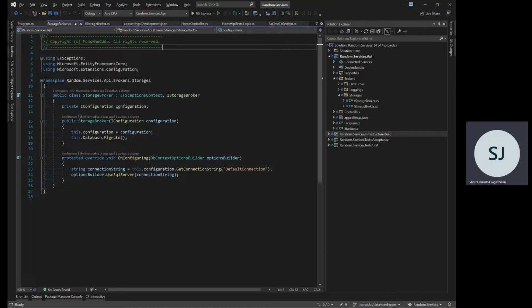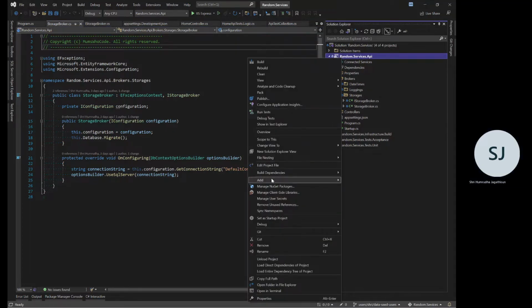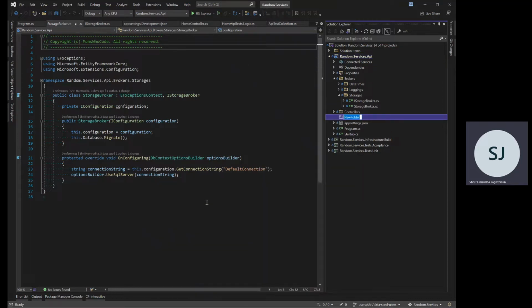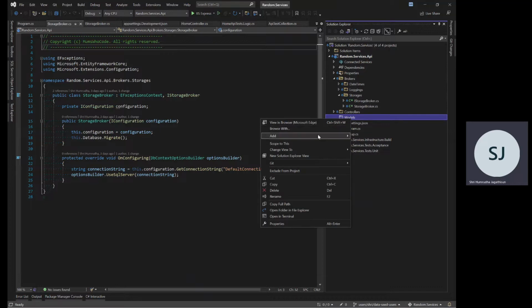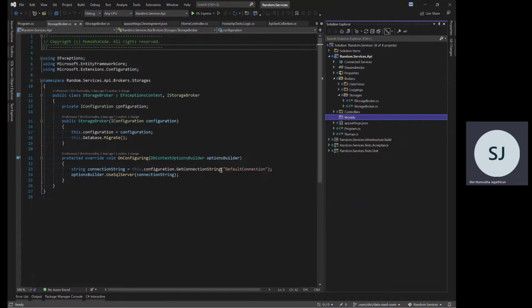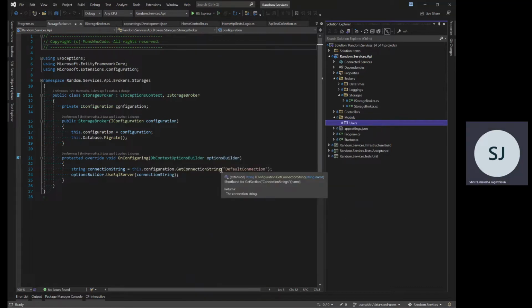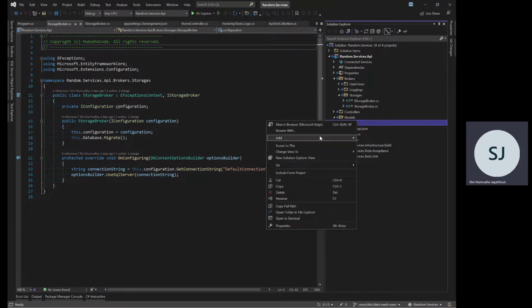In this video, we're going to write C# code to create a database, to create a table, and then populate a value. So let's first create a model which will in turn be the table in the database. So right click, add folder. I'm going to have it as models. Then my model name is going to be users. So a folder for it, users. And then the actual model.